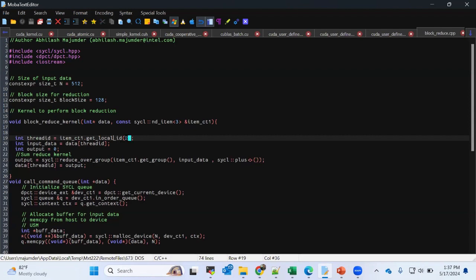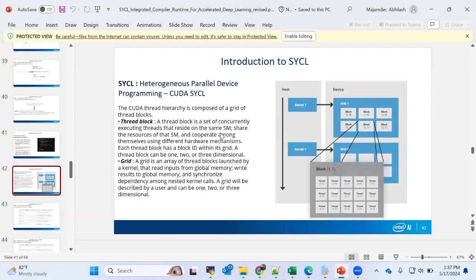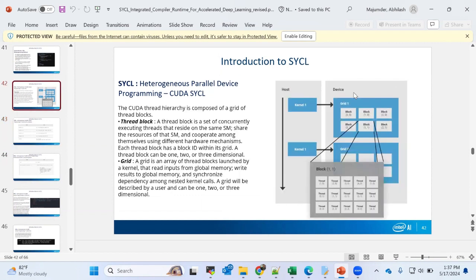To know the parameter 2, let's look at one slide where I have mentioned this. Because SYCL was originally developed to be almost compatible or comparable with the CUDA language, there are certain translations from CUDA to SYCL. In CUDA, we have a three-dimensional arrangement of blocks and grids.